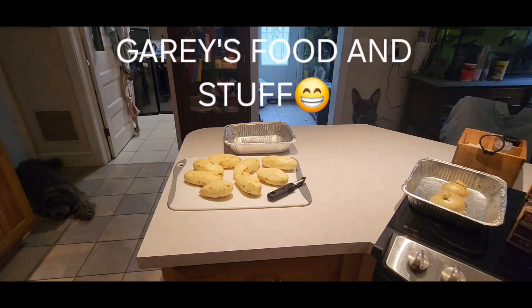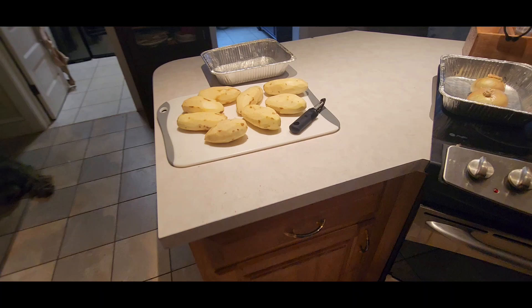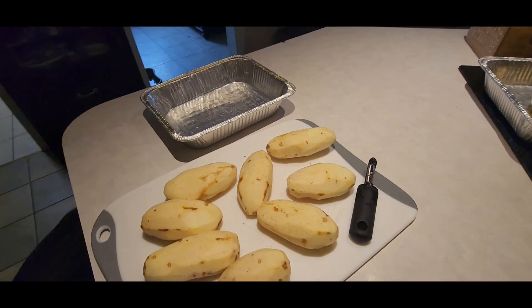Hey, welcome to Ice Age TV — or is it Chef Age TV? Here I am getting another great meal going this evening. This is the Ice Man, and I'm just getting motivated because of Gail on Gail's Food and Things, who has really gotten me excited about her food and stuff. So sorry about that, Gail — but she's got me kind of excited about making meals again. That's what I'm doing.